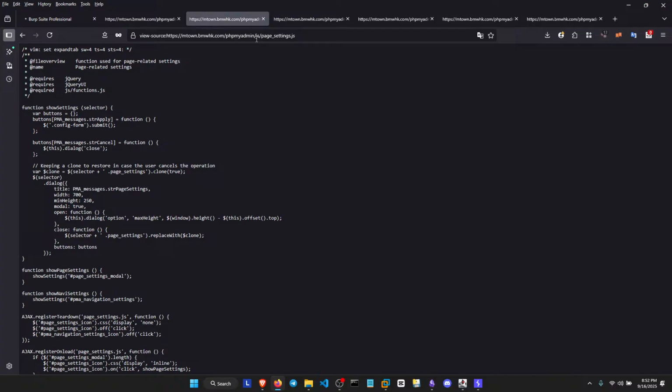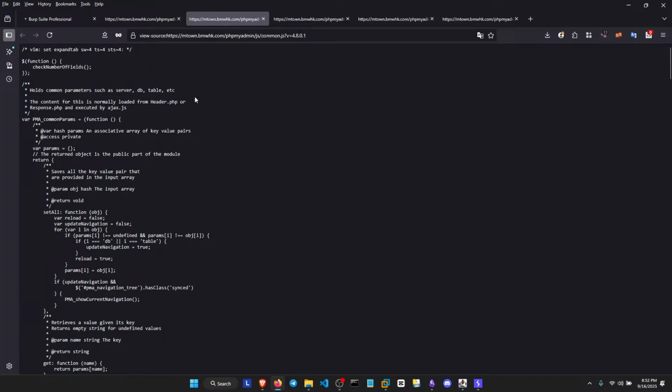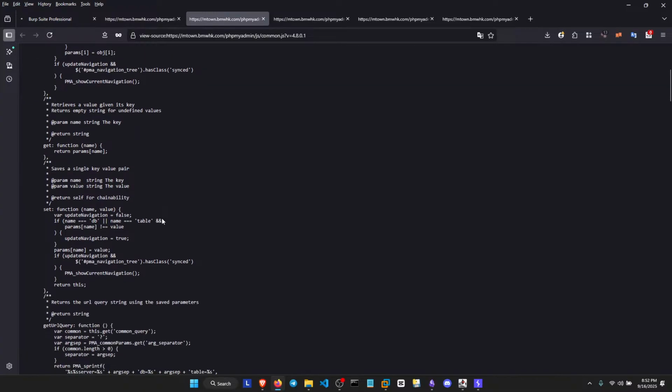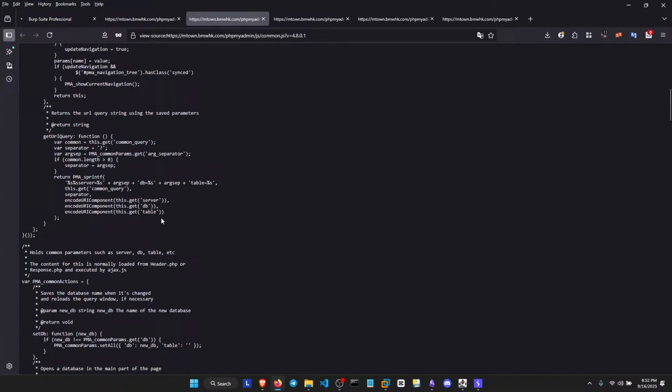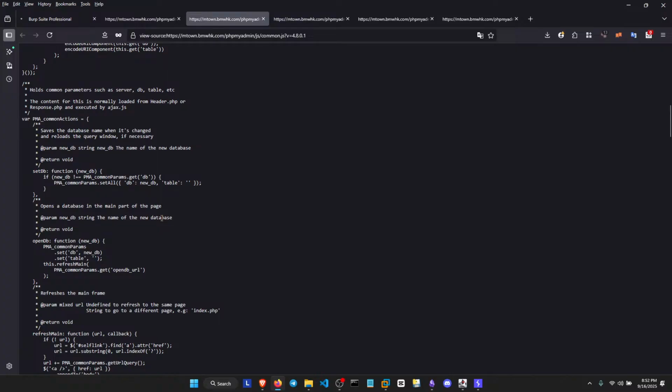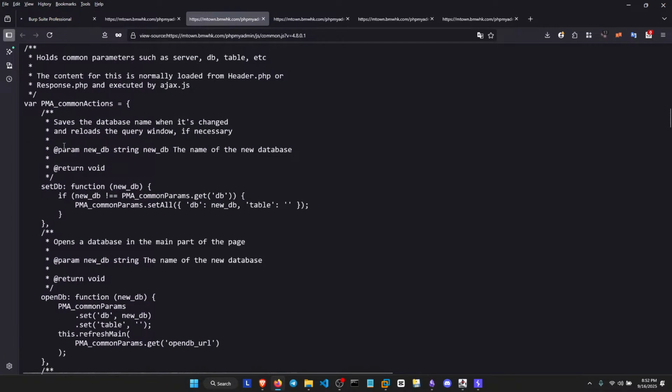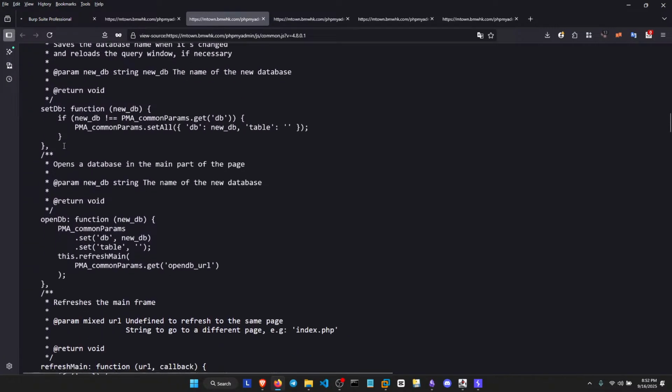This is JS. Very interesting. So I have a question, but I will ask it later. Saves the database name. It's changed.